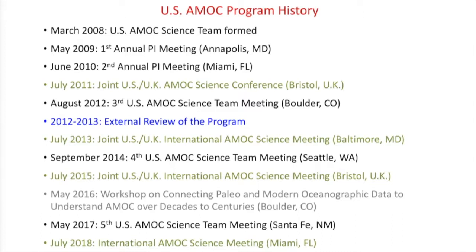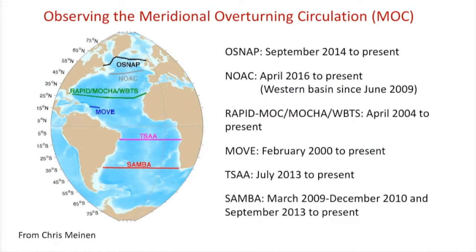And one thing that I wanted to highlight here is that on May 6, 2016, we had a workshop related to paleoclimate related activities. As an outcome of that workshop, there was a recommendation from the community, and this was also discussed by the executive committee and the program managers. We ended up forming Task Team 5 on paleoclimate connections. Our last meeting was an international one in 2018 in Miami, and I'll come back to that with one slide summary of that meeting.